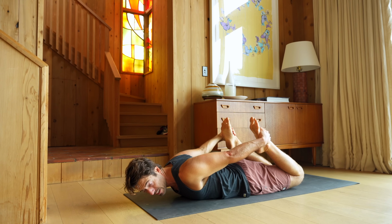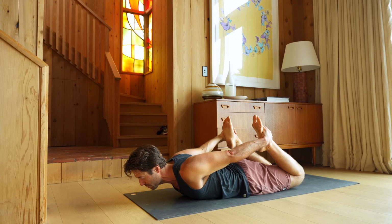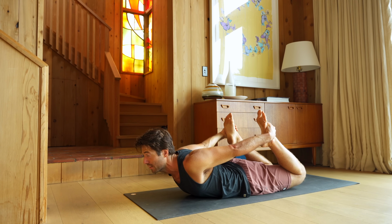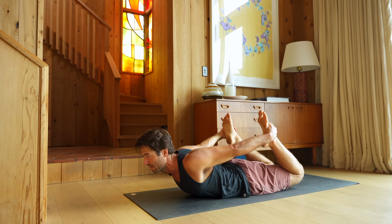Now, if it doesn't feel like you're getting much sensation in your hip flexors or your quads to do that, then you can start to go further. You can lift the legs and reach the feet back to come into extension. But if you already feel like, oh dang, there's enough stretch just to catch my feet, just work on that. You don't need to try to go past the level you're at.